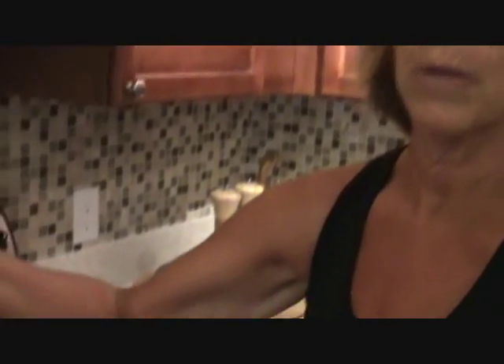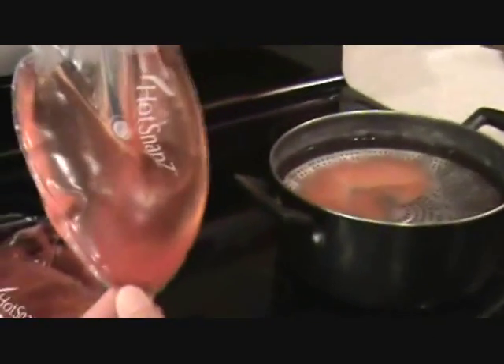So in scuba vests and dive suits there's a place to put these? Yes — not pouches per se, but inside the wetsuit you can put them wherever. Usually you put them in the top of the wetsuit because that's the body core, and if you keep that warm then you're golden for your dive.